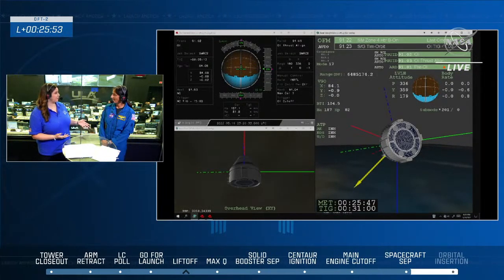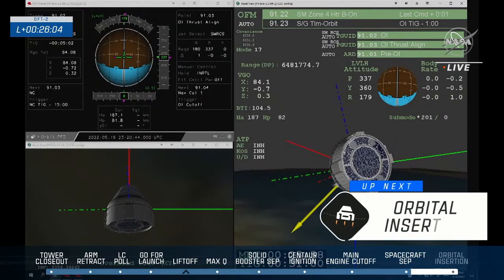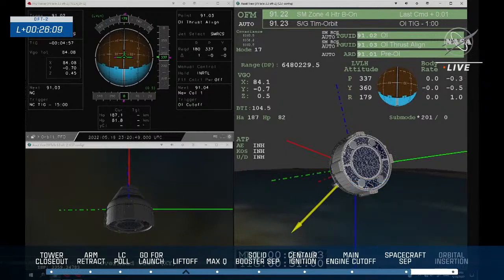Now, Sunny, I see you at the office quite often. I see the guys at the office quite often. You guys really have worked closely with the people who have their hands on this spacecraft day in and day out. What does that relationship mean to you? It's huge. Like I mentioned, during the days leading up to this, I really was just thinking about the teams, all of the hard work that they've put into getting the spacecraft ready to go, as well as getting this rocket ready to go. I know ULA has done a lot of work leading up to this after the last attempt, and this relationship is so key. I just want to stay committed to them to make sure that we get to the finish line with getting people to the International Space Station.